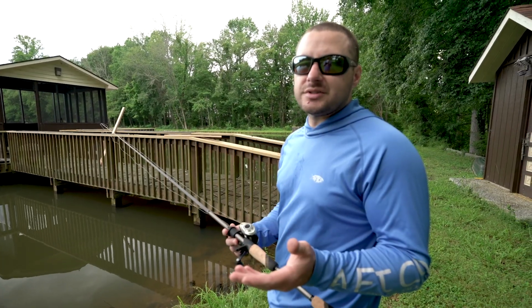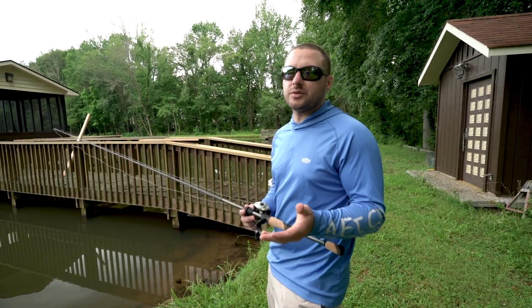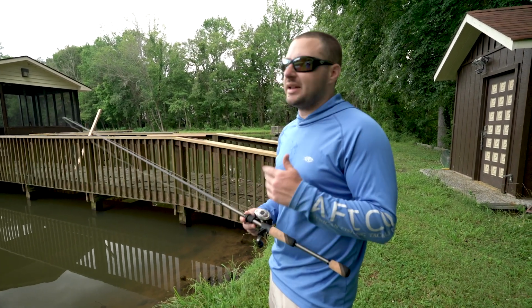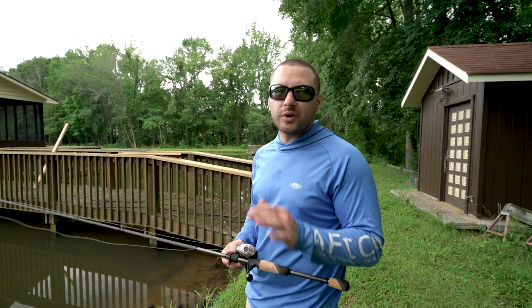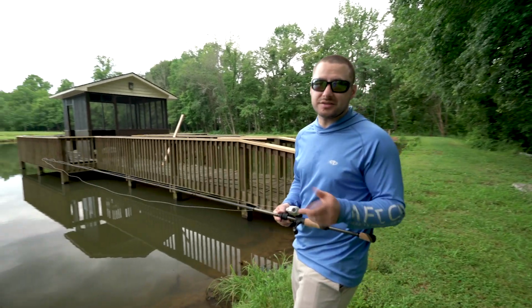I want to talk to you guys for a second about something that is really simple. Once you understand it, you'll probably remember it forever. But I get asked all the time by guys how to skip a lure, and there's a couple really important tips that you need to know before you approach learning how to skip a lure.